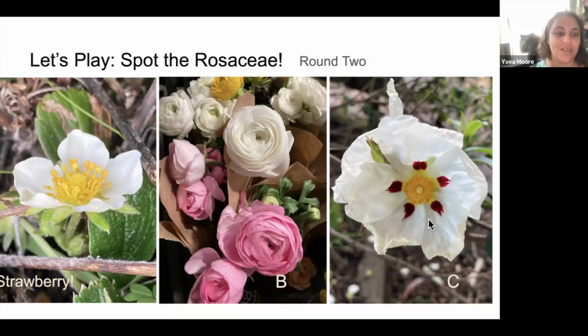You'll notice that there's a lot of families that will have similar names to each other because sometimes we just say, oh, that reminds me of this. So this is a rock rose. So it's deliberately, I apologize, deliberately confusing. And I put this one in here because of the many petals and how that might seem like a member of the rose that we have. But the vibes are off on this one too, you might notice. This is ranunculus. The centers are a bit different. Maybe I should have had a better picture with the centers.